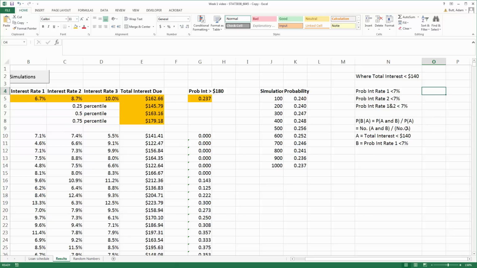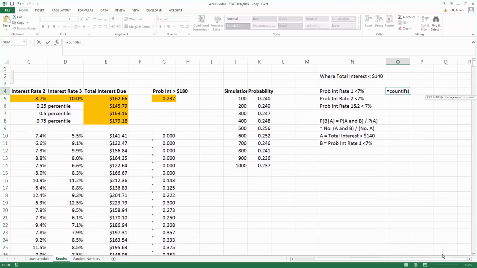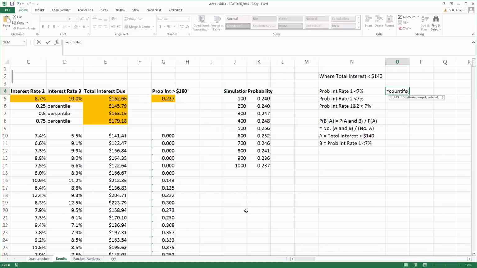So the number of both this and this, we can use a COUNTIFS function, and it works exactly the same way as a COUNTIF, but we can have multiple criteria, and it will only count where all of those criteria are met. So the first criteria is that this needs to be less than 140.